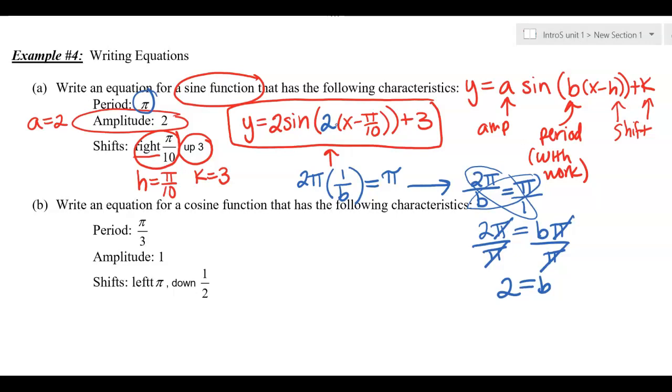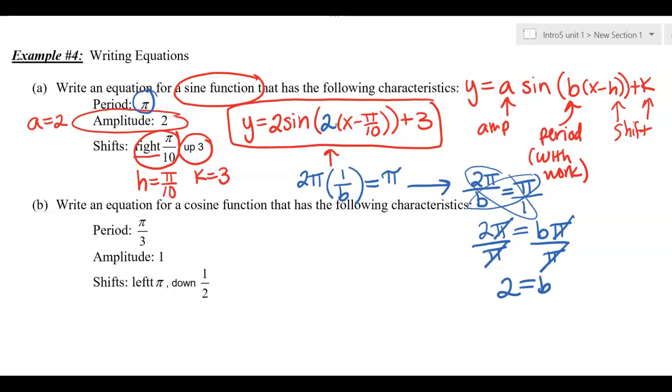So again, the way that I would try to remember this is not an easy process if you're just trying to memorize processes. But if you remembered what happened when you were graphing, then this should make a little more sense. When we were graphing to write down the period, we took 2 pi, we times it by the reciprocal of the B in our equation, and that gave us the new period. Okay? So if you write this down every time, then you should be able to get through that transformation.